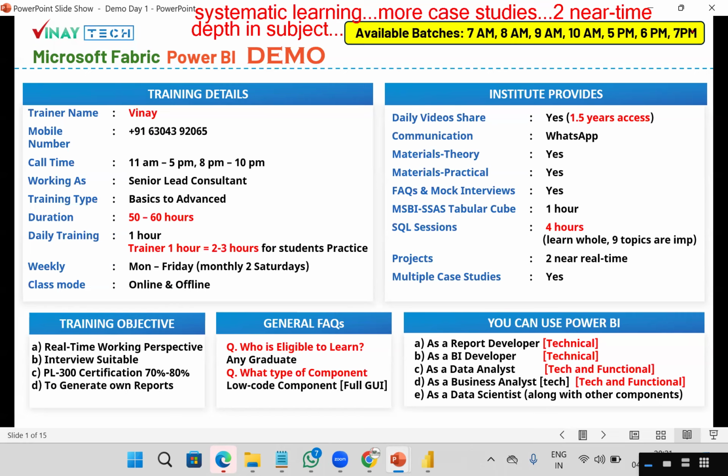I have multiple batches. This is the current batch, starting from tomorrow. Sir, what do you recommend? One second, madam. What do you recommend to learn and try in the market? Power BI plus SQL is good enough. If you want to add more, it is not compulsory, just for more experienced people: SQL, ADF, or Synapse. Some people learn MSBI and a couple of others purely out of their interest. But as Power BI and SQL have 90% of the opportunities, learn this part strongly.